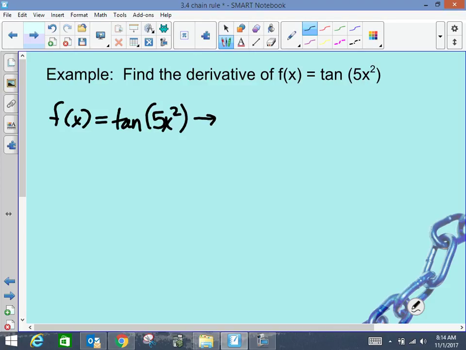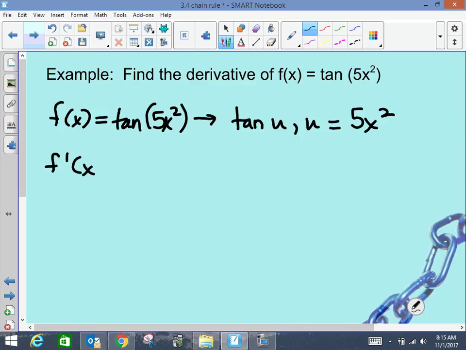What are my two functions? You got the last one, you got the first one. Tabitha. Tangent of u. Okay, and then u equals what again? That seems reasonable. If we put this in here, we will have that. Good job, Tabitha. Okay. All right, very good. Okay, so that's still f of x.